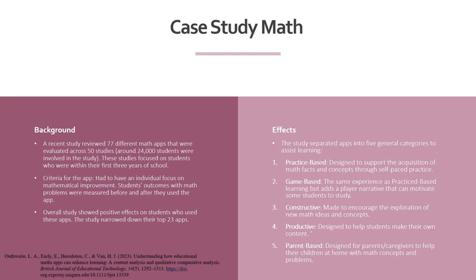The first general category is practice-based apps. These apps were designed to support the acquisition of math facts and concepts through self-paced practice. The second group was game-based. This gave students the same experience as practice-based, but it also allowed for them to have this player narrative that the authors found could motivate some students to study, almost like a little competition. The third group was constructive apps. These apps were made to encourage the exploration of new math ideas and concepts.